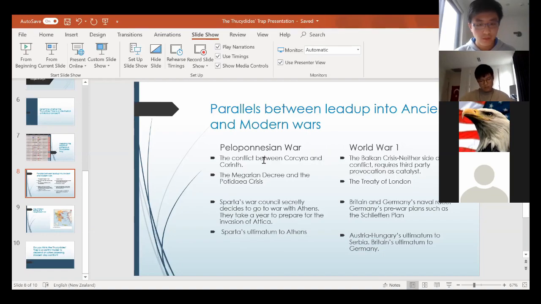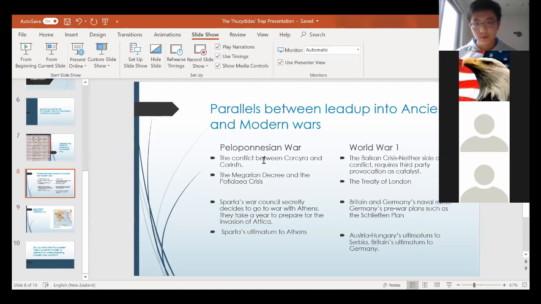I mean, it's interesting to note, even with the hugely different contexts in which these wars occurred, that such a similar thing happens. It does give some justification to the trap being a historical concept. Yeah. And afterwards as well, I think the restrictions that Sparta put on Athens, the way that Athens and her allies were treated afterwards, is quite similar to how Germany was treated after World War I.